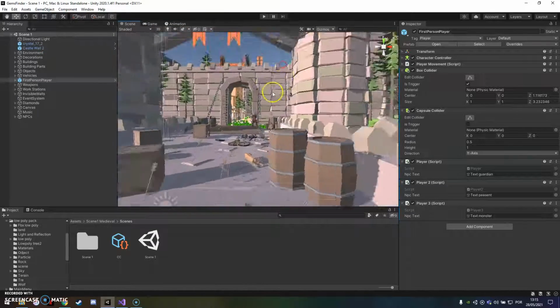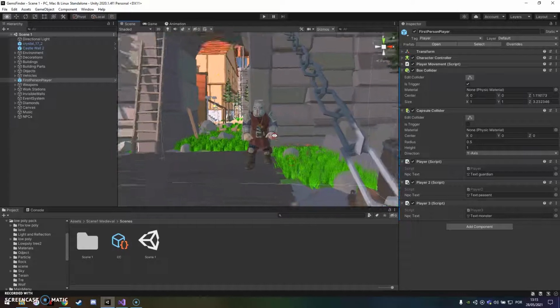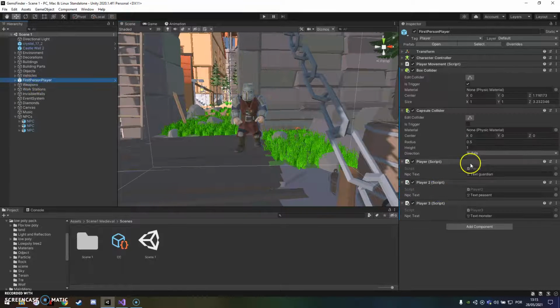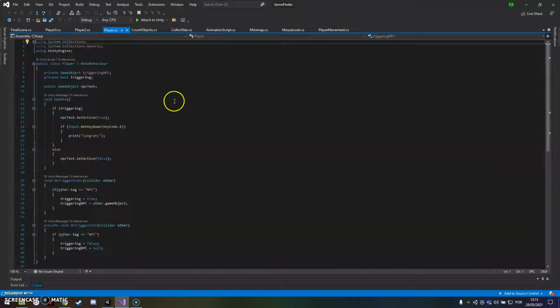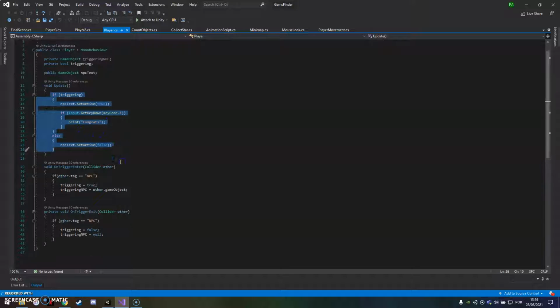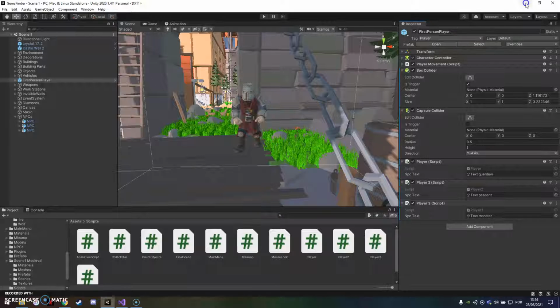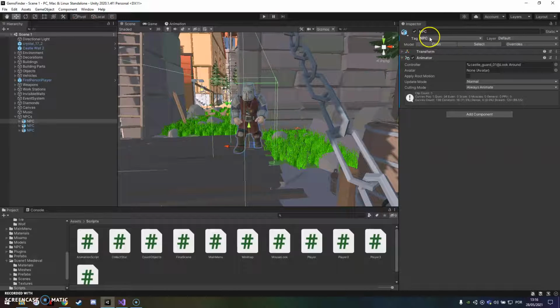When the player collides with the NPC here, it triggers a message, as you can see on the player. It triggers a message while colliding with the NPC if it has the tag NPC, as you can see here.